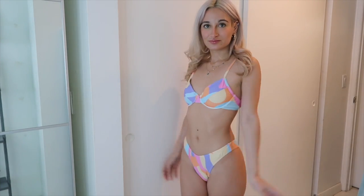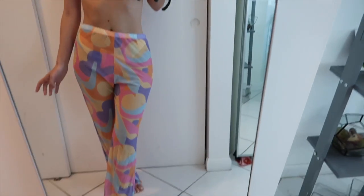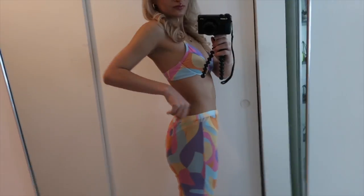Next is this really cute pastel bikini. I love the color and I really like the top because it looks like a bra — I love when bikini tops are this style because it makes my chest look bigger. This bikini also came with a cover-up that's really cute, but unfortunately it's a little too big for me, which I'm bummed about because I was really looking forward to wearing it all together.